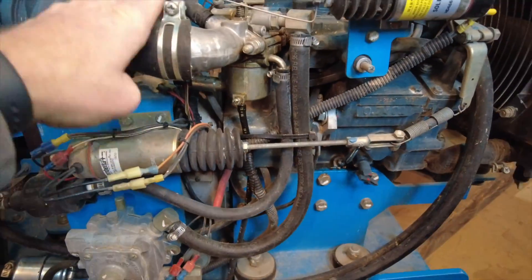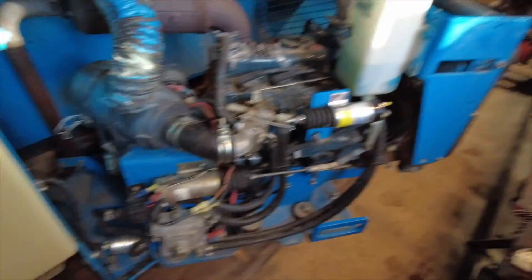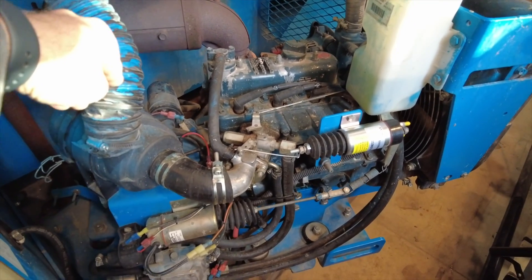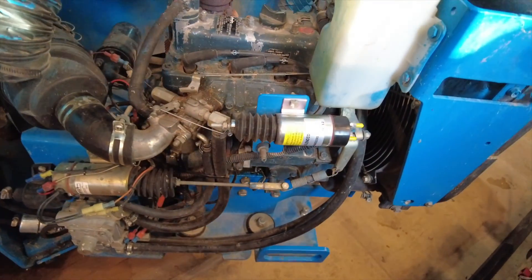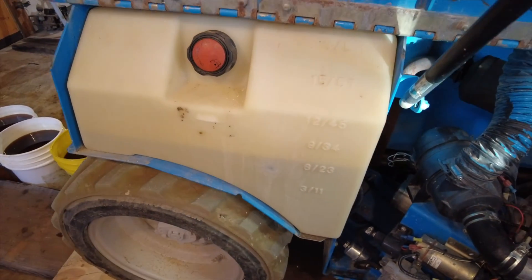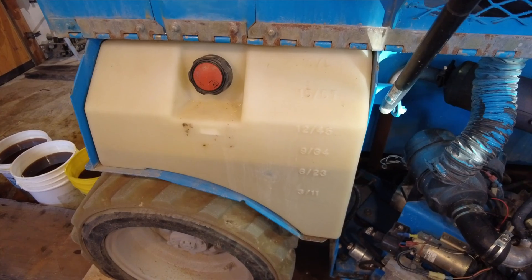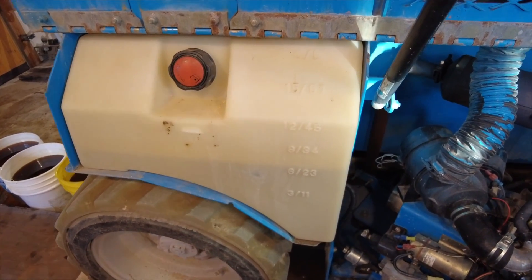We can get to the oil plug right through that hole there. This is a gas engine made by Kubota - just a little tiny gasser, I think it's about 0.75 liter, three cylinder, the DF752. It's only about 25 horsepower, but I've been really happy with this engine. It starts well every time, runs smooth, is decently quiet, and doesn't use a lot of fuel. It's got about a 15-gallon tank and I can work for about two weeks on that much fuel, which is pretty amazing.